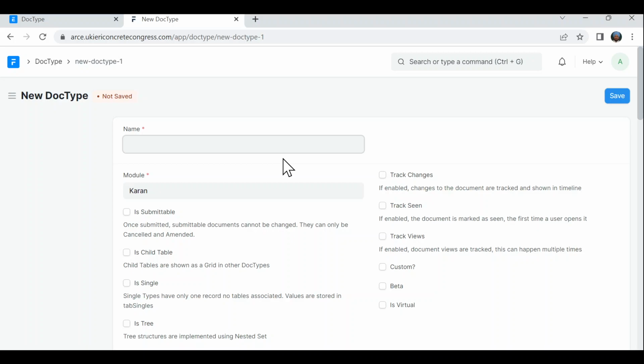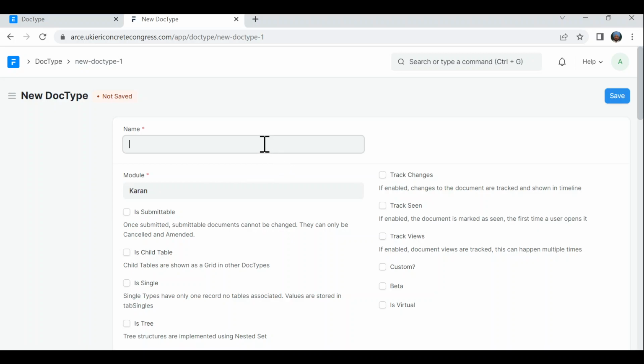Once development is over, we stop the developer mode, right? In that case the code will not be changed. Your code will remain the same. Then we can customize to some extent, and that customization will not change your code. It will only make changes in the database. So that is a very good point of this Frappe framework.